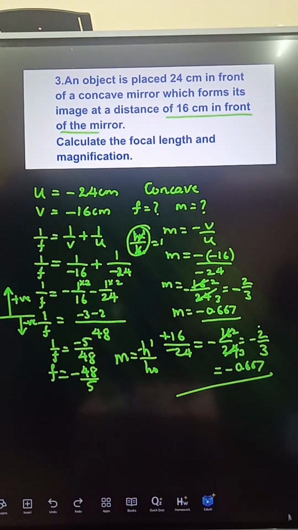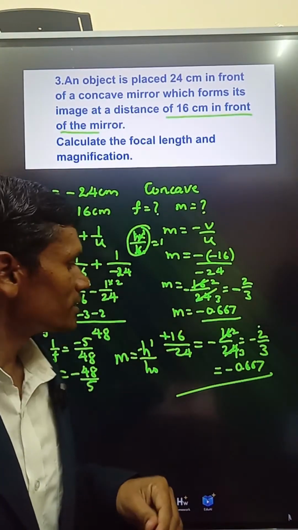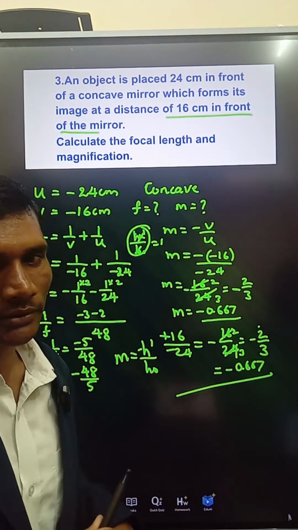Next, if you have any problem, you ask me. No problem. I'll solve and go ahead. I think this is clear to you. If it is not clear, you tell me. If you have any doubt, I'll clarify and go ahead. Sudiksha, especially I'm asking you. I did not know that it is you. If you have any problem, you can ask me. I'll clarify to you and go ahead.